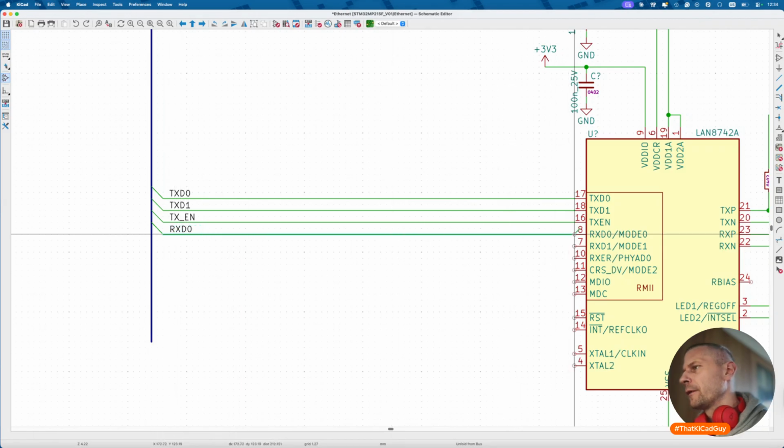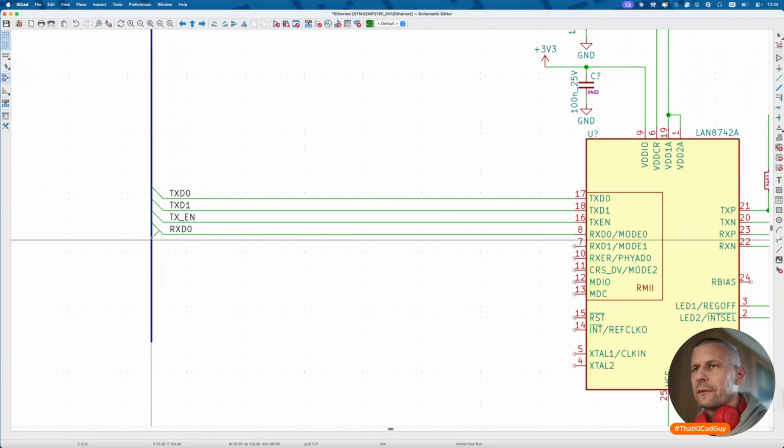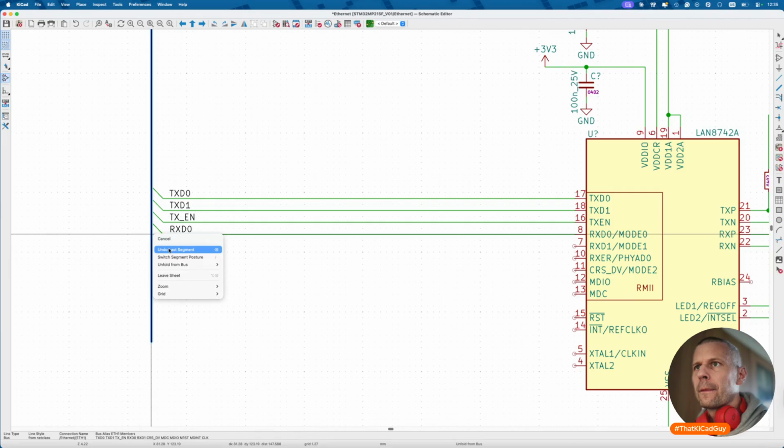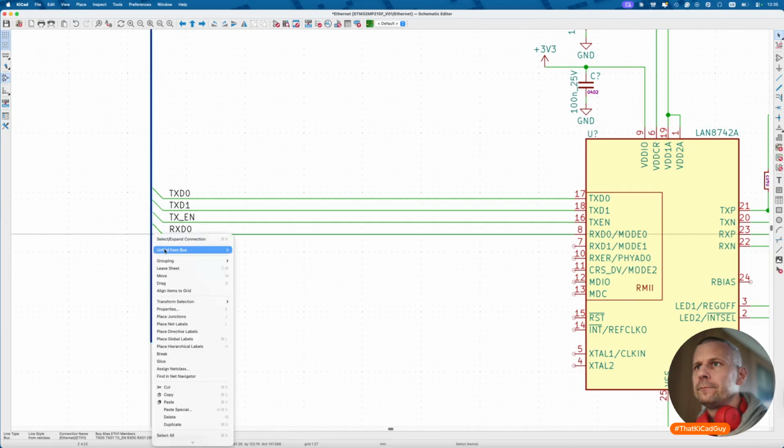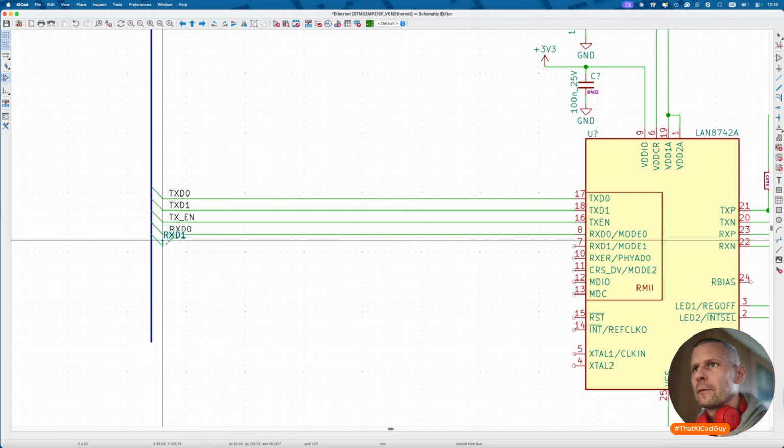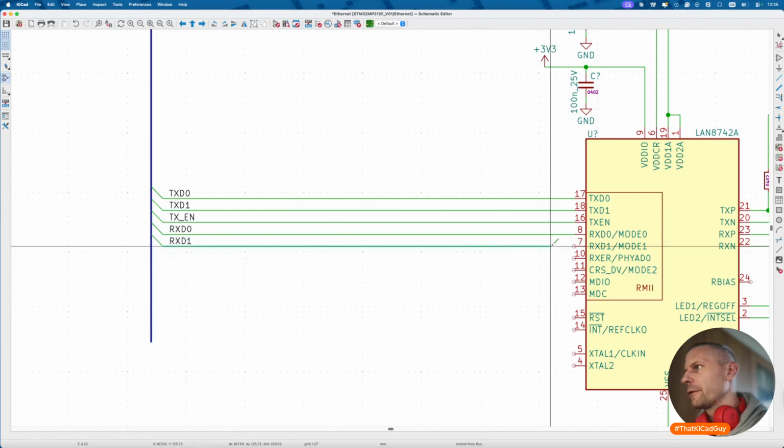Yes, you have to place the label first, and then the wire.